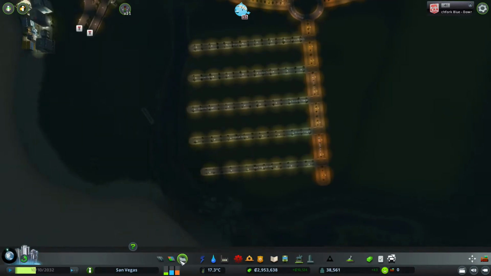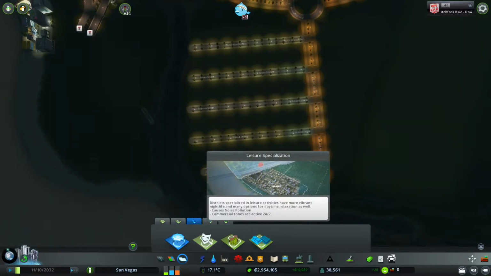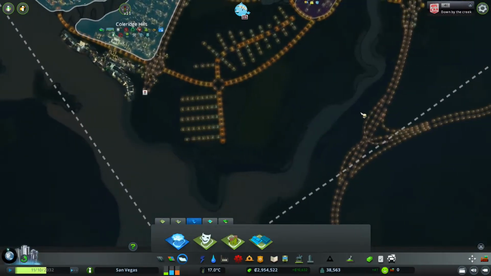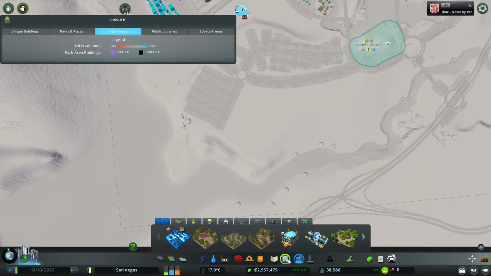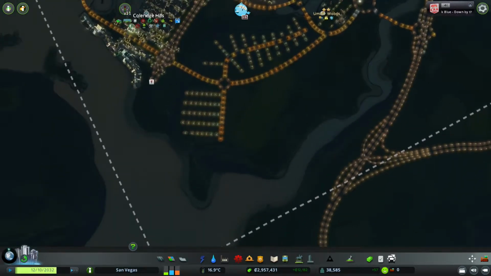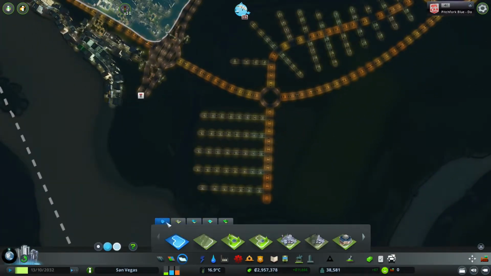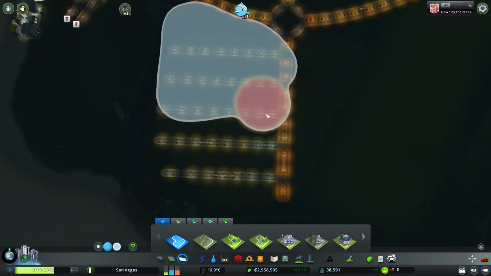This one definitely will be commercial. Commercial. Leisure. Tourist, no. Oh, maybe tourist, because I have lots of wonders. Where did I get them wonders? Yeah, I have lots of leisure stuff. I can make that one, yeah. Wait. Yeah, I gotta make it. I make huge stuff here.